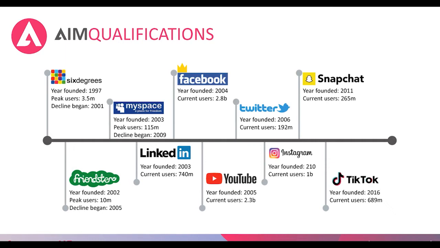This showed as its number of users rocketed after launch. And between the years of 2005 and 2009, MySpace was the largest social media site on the planet, maxing out at around 150 million users. So you're talking a lot more than both Friendster and 6 Degrees had before it.